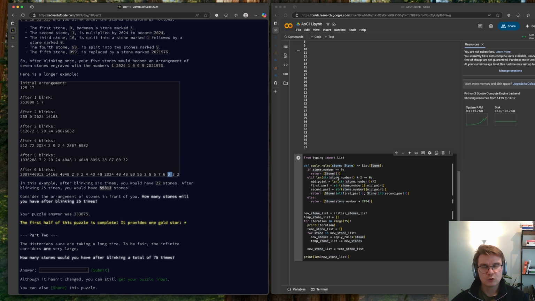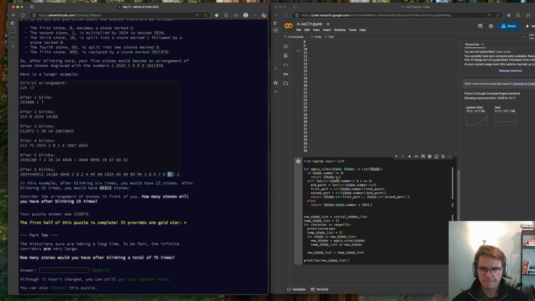So we don't need to check for every stone with value 0 what we should do, but we could do this together. So could we use a dictionary for this? I think we could try.